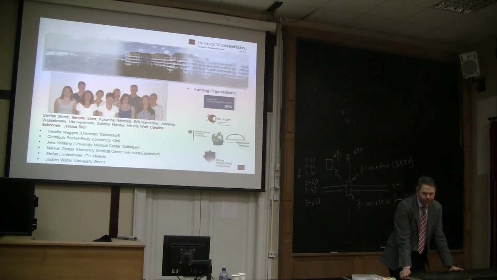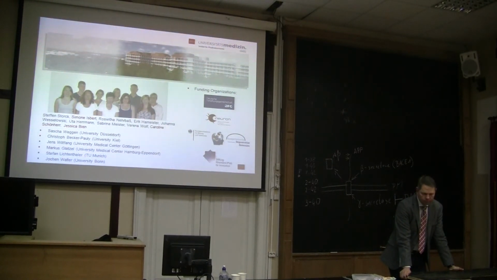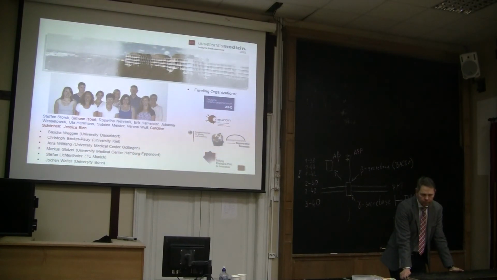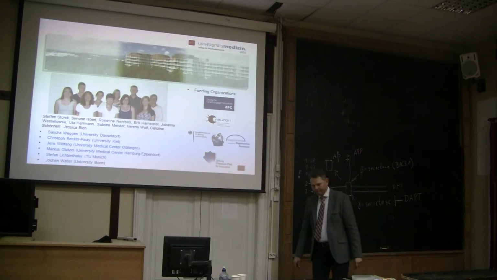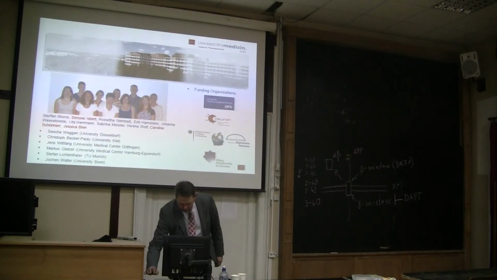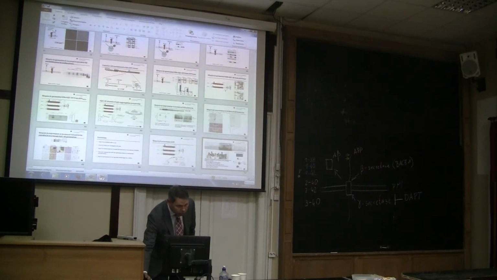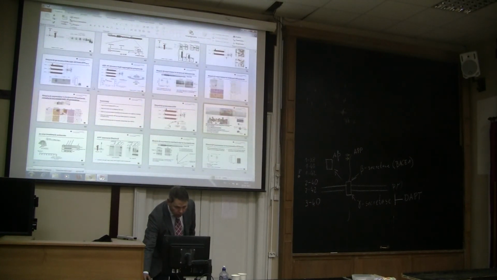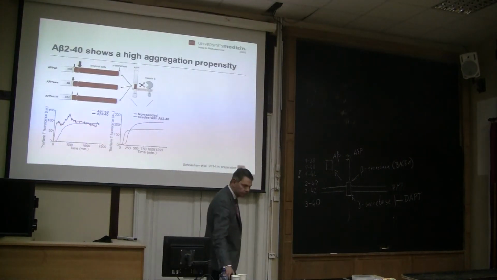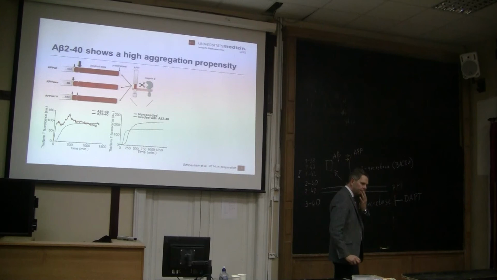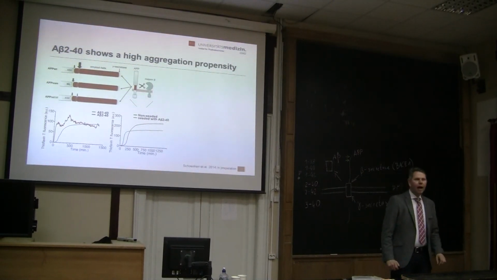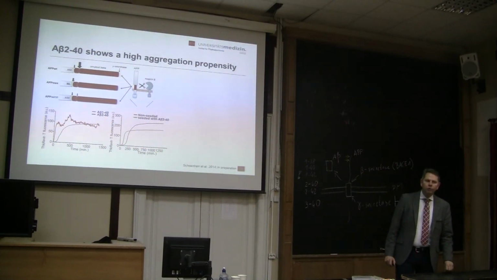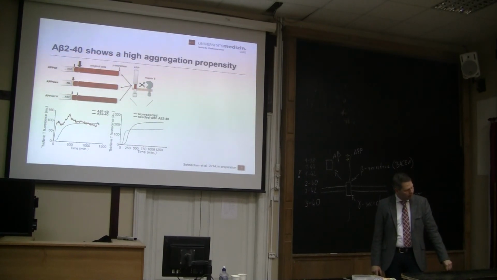It's all about the Aβ-peptides, that it plays a role in aggregation of Aβ-peptides. So what you're asking me about is the aggregation of 2 to 40 and 1 to 40, and there you lost me. It's just aggregation, you mean in the cells, or aggregation in those plaques? Outside of the cell, I would assume.